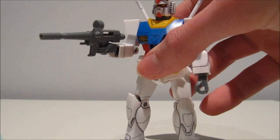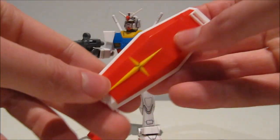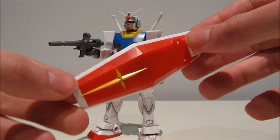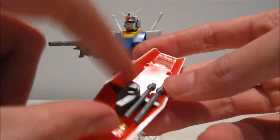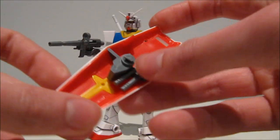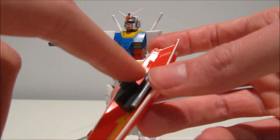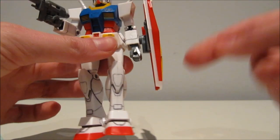If you don't want to use the beam rifle, with pretty much any other 1/144 scale RX-78 II you'd be out of luck and might lose it. But presenting the shield — this is a nice standard issue shield with system injection molding on the red and the white. The back is a bit plain, but the front is extremely nicely detailed for the time. We even get two extra beam sabers on the shield, for a total of four, just like the Katoki Gundam. There's a movable piece so you can move the shield around, and you can attach it to the left arm, right arm, or two places on the backpack — though we do get some unsightly holes.